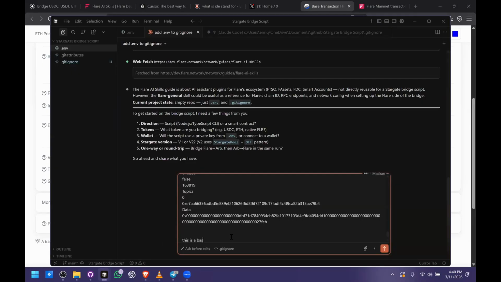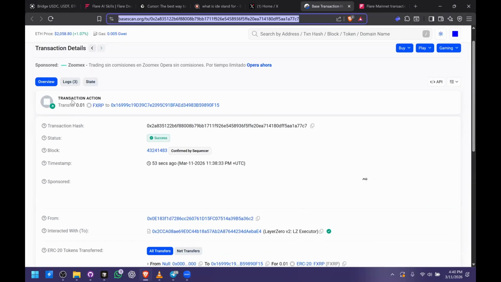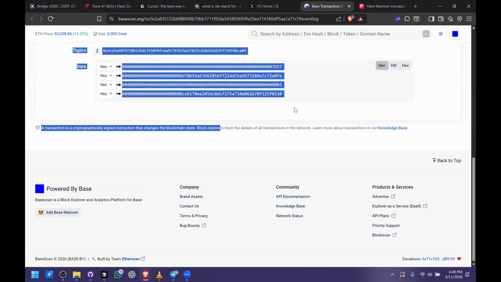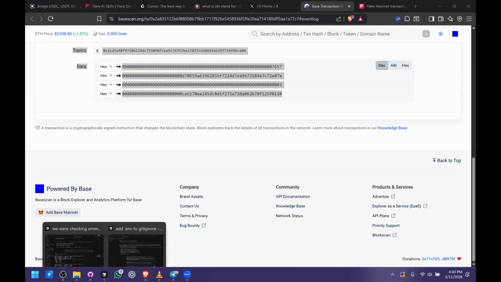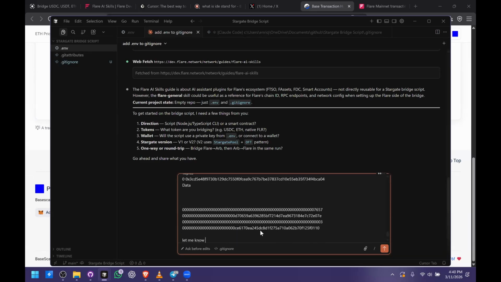This is a Base to Flare TX. And then Shift Enter, go to logs, and then you just copy all of this. Let me know what else you need to be able to complete this project.